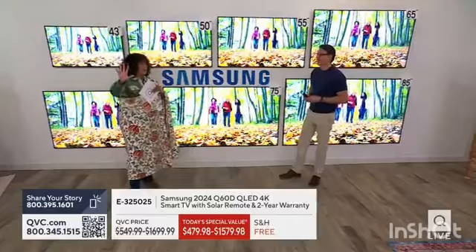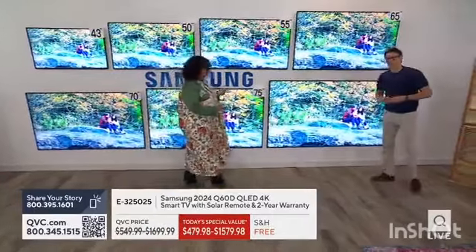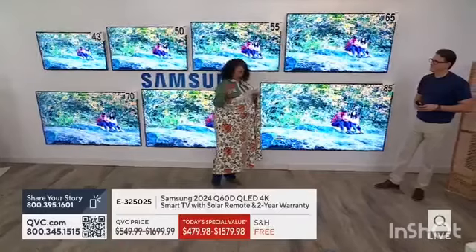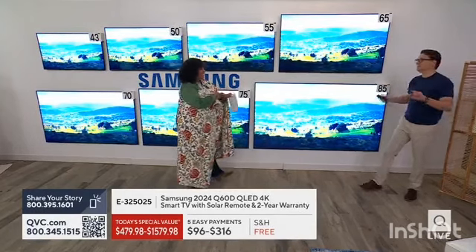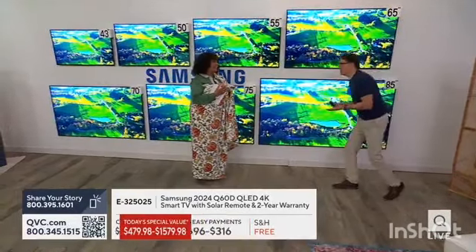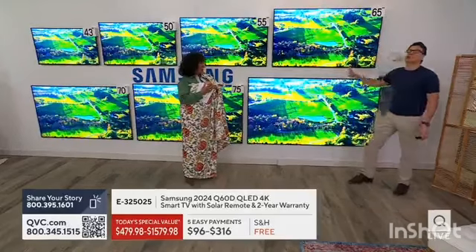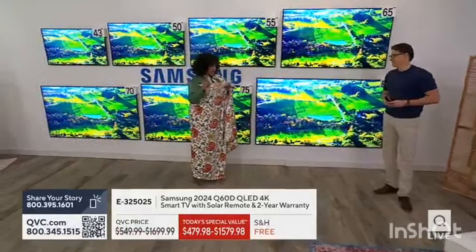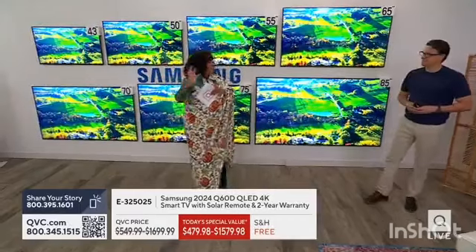We have a 75-inch — talk about basement movie nights, everybody's over at your house. The 75-inch is going to be $1,079.98 — that's a $216 EasyPay on your major credit card. And then this is the dream right here — 85 inches. Nobody ever says I want a smaller TV. So if you have the space, you're going to love the experience with an 85. That 85-inch is $1,579.98 — the lowest price we've found. We want to watch it in our favorite chair, pop our own popcorn. You can do all of it at home nowadays with these amazing TVs.